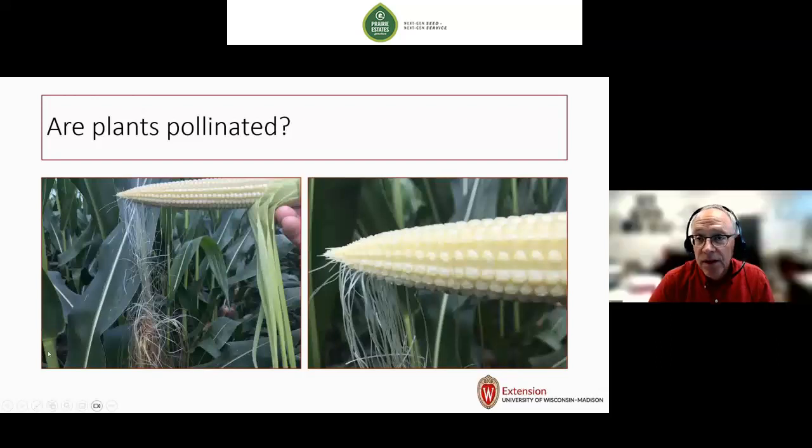Yeah, that pollination period is like 10 days, so you've got that narrow window for it to get pollinated. If you find out that 50% of that field is not pollinated or didn't pollinate at all, that's where you have to start to look at things from a corn silage standpoint. There is a peak of quality right now at pollination. So if this didn't get pollinated, that might be the time to take it. Unfortunately, it's sooner rather than later.